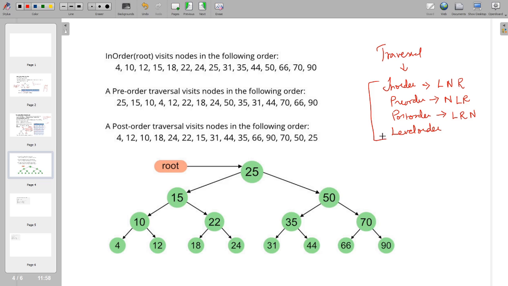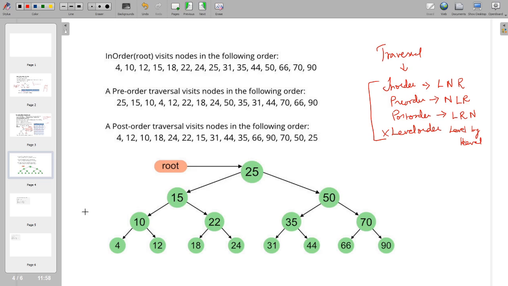So in level order, you go level by level. Explore all the nodes at level 1, then explore all the nodes at level 2, and it goes on till you reach the last level of the tree. Okay, so we are not going to have a look into this level order. This is not of our concern. We need to just look into these 3 standard traversal techniques in trees.